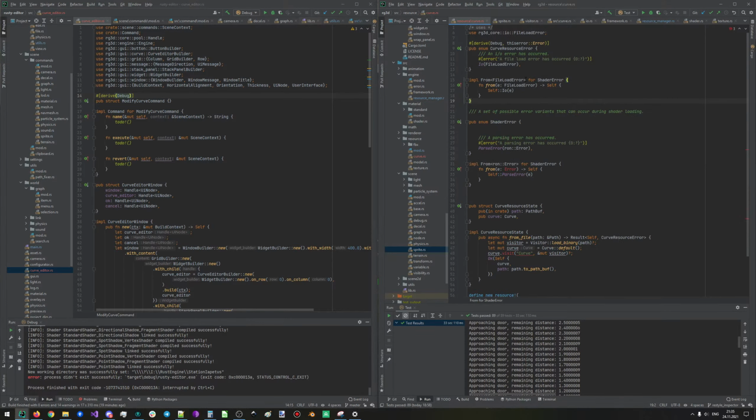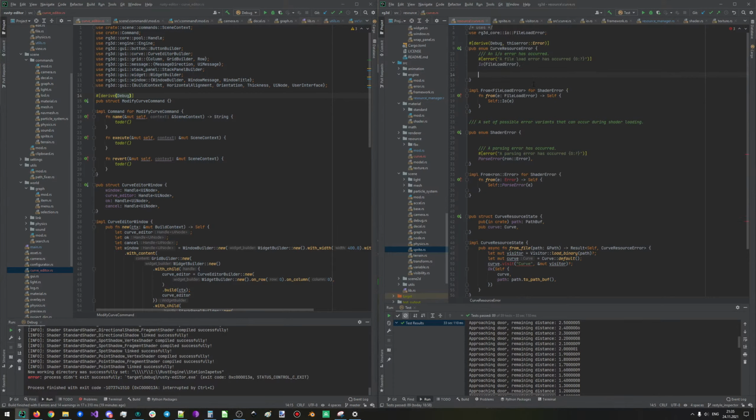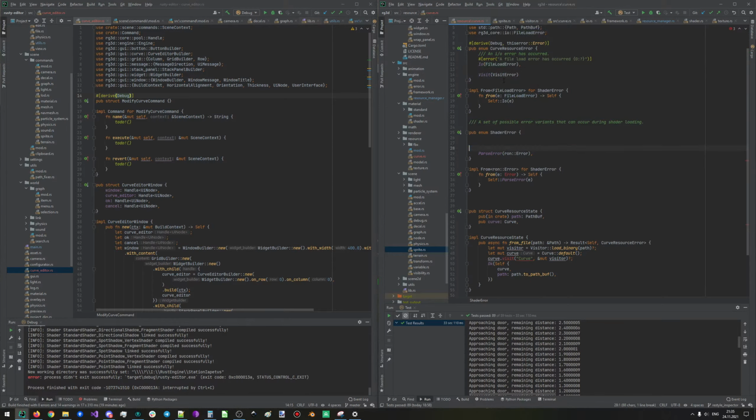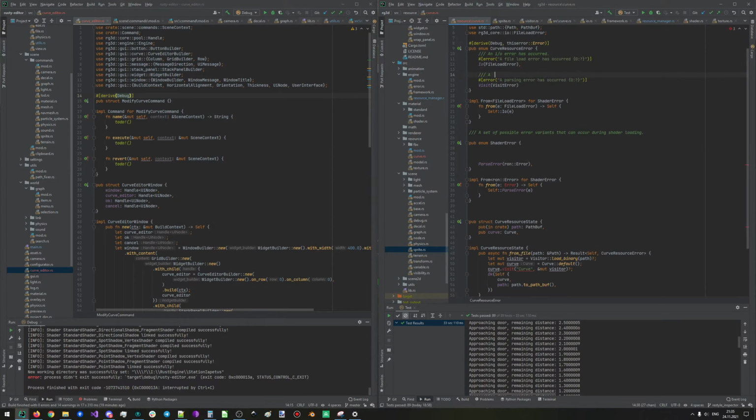One part is done. We also want to store a visitor error that may occur if the version of the file or structure of the file has changed over time. It is not compatible anymore.